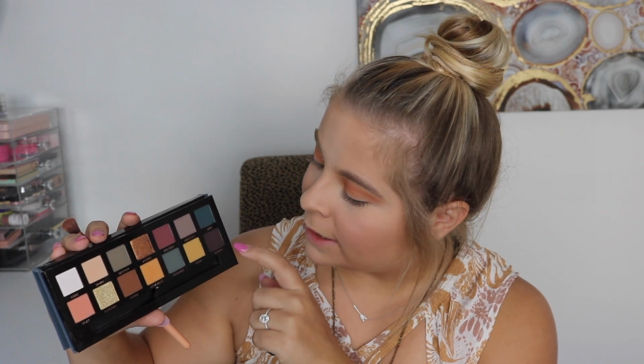I heard it gets a little kind of tricky when you start to go into the darker shades. I did not hear anything bad about the shade Fudge, but All Star, Axis, and Rowdy have been like the ones getting the most hate. But I am gonna go in with Fudge right now, but I am gonna try to incorporate some of those other colors so I can really get a feel for if this palette is okay or if it's just like, what the hell happened. So on my BH Cosmetics number 7 brush, I am gonna go in with Fudge. Dudge.